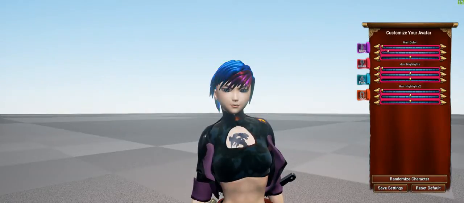Hair color. Now for the hair color, I've changed the material to have a specific material for a base color, a highlight level 1, and a highlight level 2. This way you can go in and actually change it. You can use a very specific name for the actual material, and it'll just go through and scan for that name to apply the color to it.